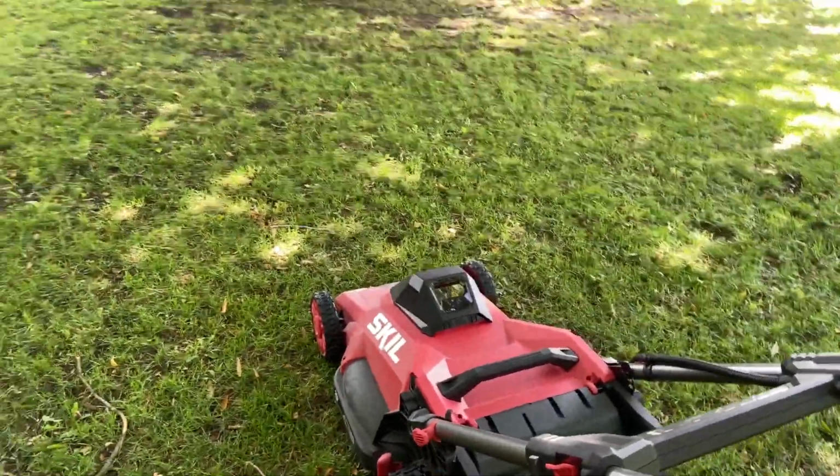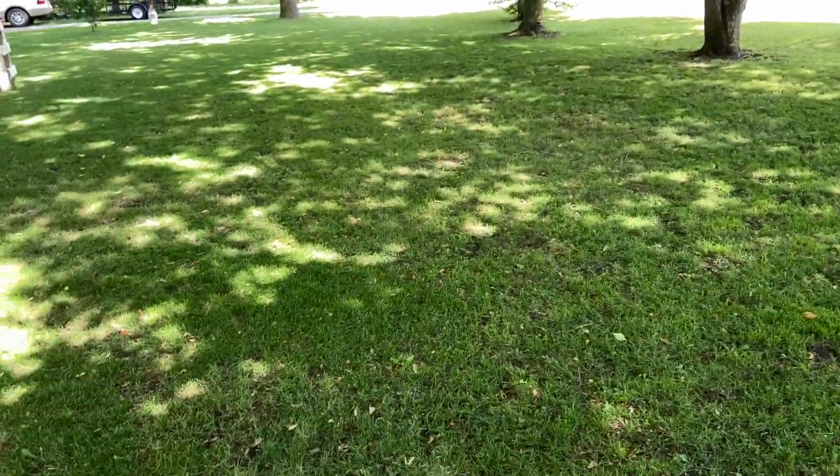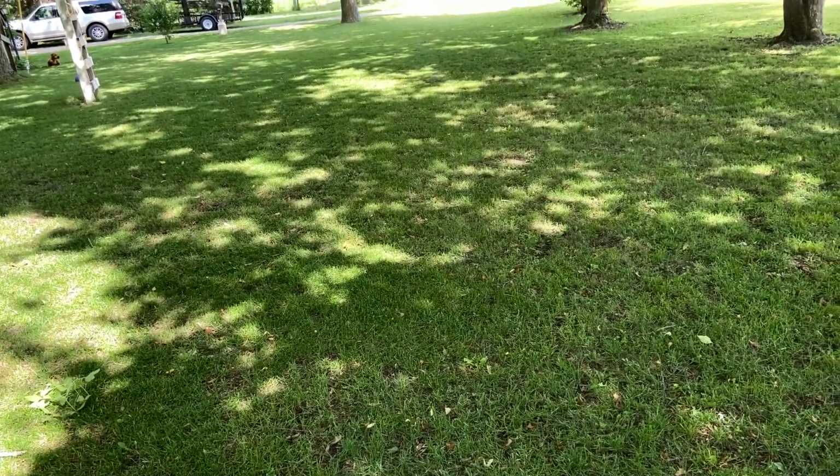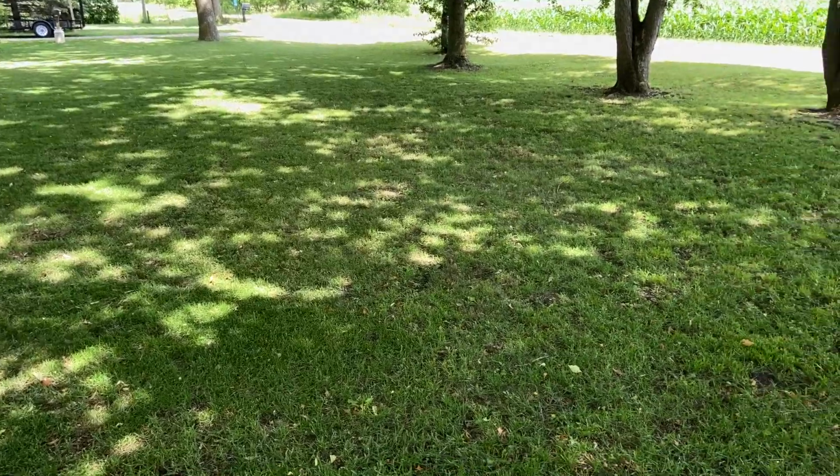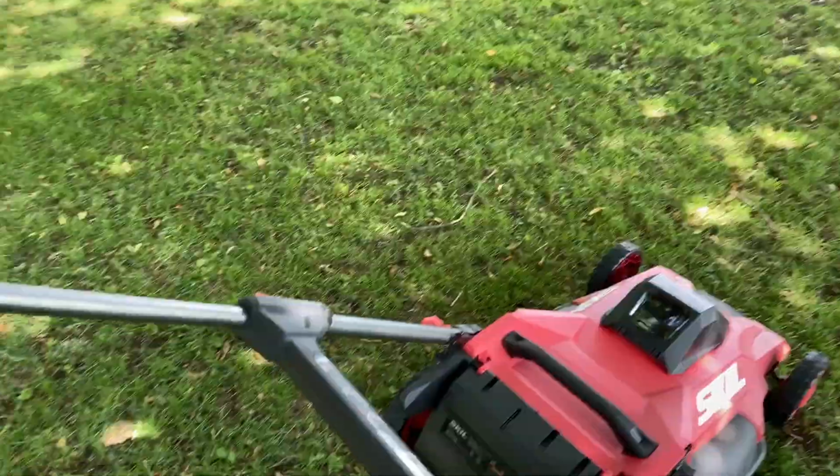I wanted to give you the idea of what it could do, coming from over on the side here, mowing completely across. This is probably an area of about 150 by 100 by 150, maybe a little bit more than that. So it's really quite a nice area.